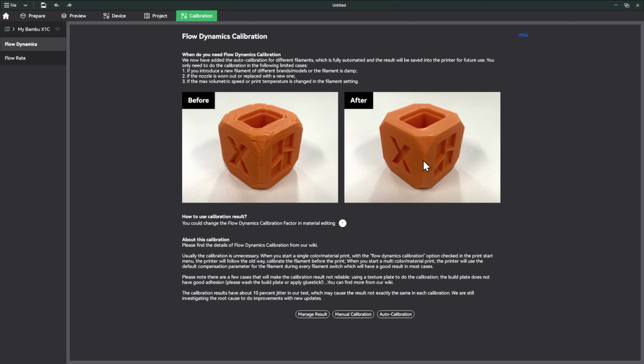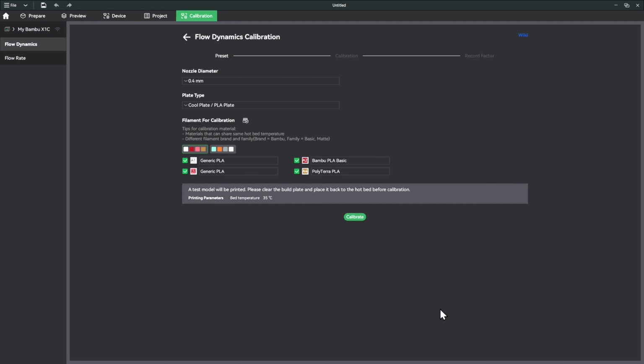So let's go ahead, and there is a wiki here. You can click on that wiki and it gives you the instructions on how to do all of this. And there is an auto and a manual. We'll do the auto calibration first, and then we'll do a manual calibration, and I'll tell you where each is going to be useful. So let's go ahead and do the auto calibration.